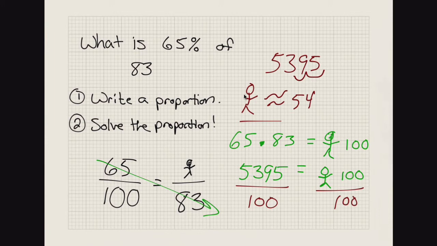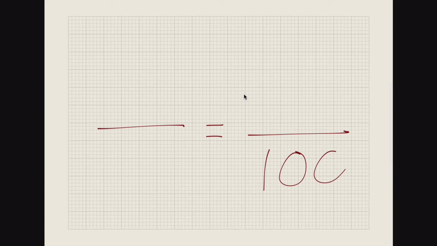He probably does. So what is 65% of 83? Approximately 54. Okay? So you always start by writing your percent as a fraction over 100. You can always set it up. When you're given a problem like this, when you're working with percents, I still do this, you can always set it up, fraction equals fraction. Fill in what you know. One of the fractions will always be a percent. It will always have 100 in the denominator. So you can fill in pieces for these problems right from the get-go. Almost every problem in your homework will have this format. Does that make sense? Yeah.